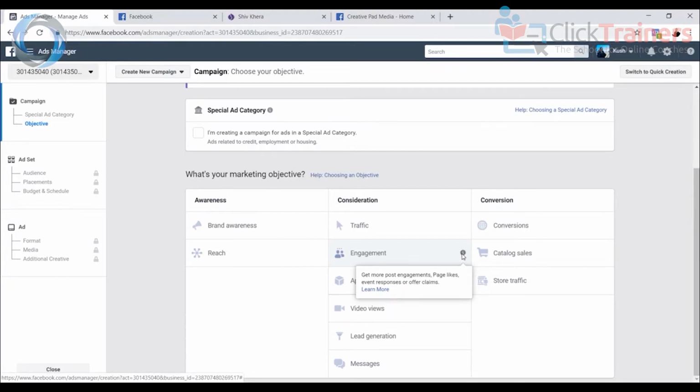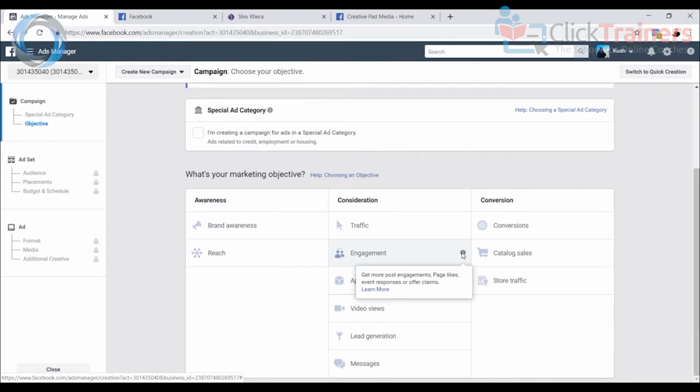I know many people like to increase the likes on their Facebook page because we have just been brought up that way, right? When we have more of something, it's good. So when you have a new page, using these page likes ads you can actually get even 10,000 likes in a single day if you're ready to pay the money. And then it'll be so much fun to show off to everyone, to your friends, that look, I just had this new page and now I have 10,000 likes. And that can easily be done by paying Facebook and creating these likes.